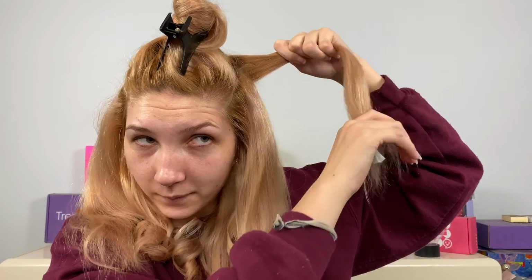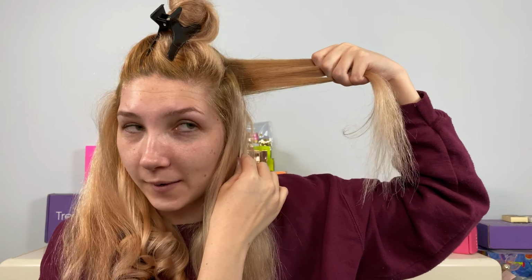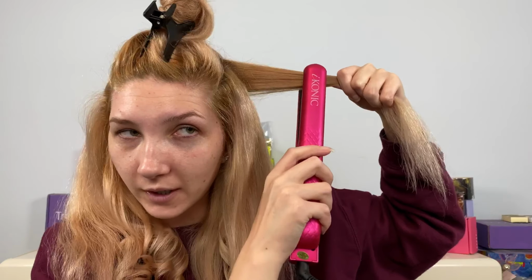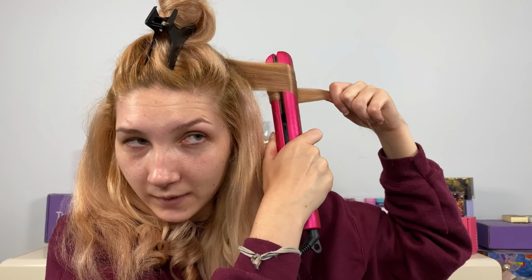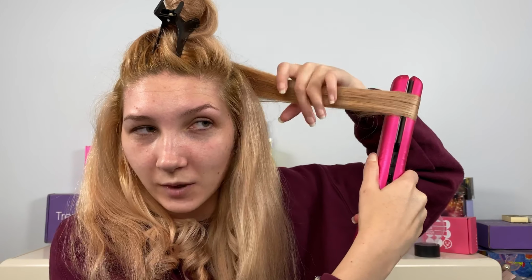We're gonna take our back section, and I don't know if I told you guys how big of a section I'm using. You can kind of see. I'm just kind of grabbing pieces. So with this one, we're gonna do about as high up as we did the last section, and going that 90 degrees away from your head, letting it kind of flip out.